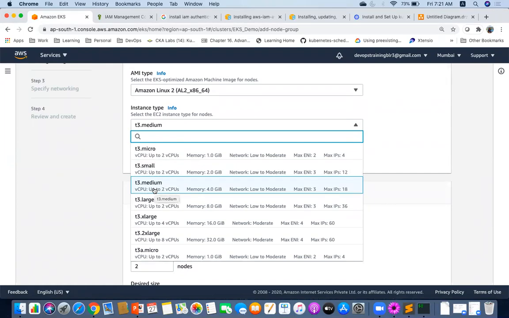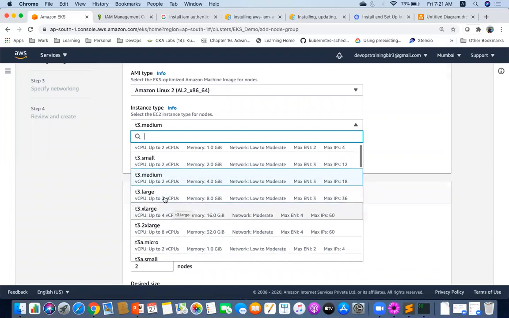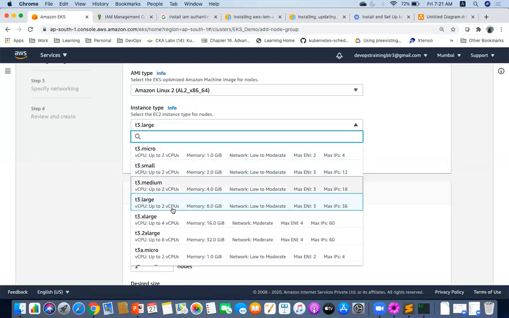The charges will be applicable for the EKS cluster as well as workers. Now I am going to use T3.large machines, 8 GB RAM, because I want to demonstrate Prometheus and Grafana.